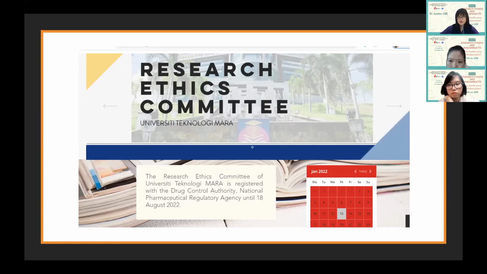So there are 13 branch campuses, and we have about 40 or so, they call it satellite small campuses. So it is big. Most likely when this research ethics committee started, it was in the main campus in Kuala Lumpur, Shah Alam, yeah, in Shah Alam. The other branch campuses, I think we officially started in 2018, yeah, around 2018. So right now we have an ethics committee in every state, the branch campuses. And in every faculty, we have a research committee.